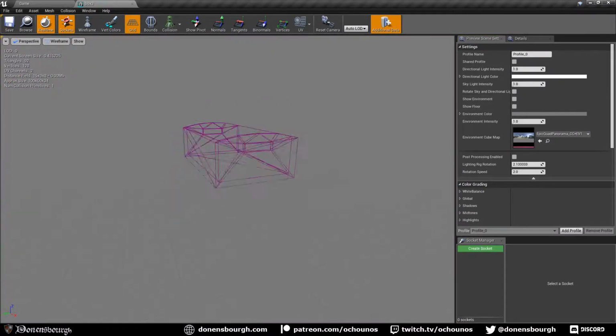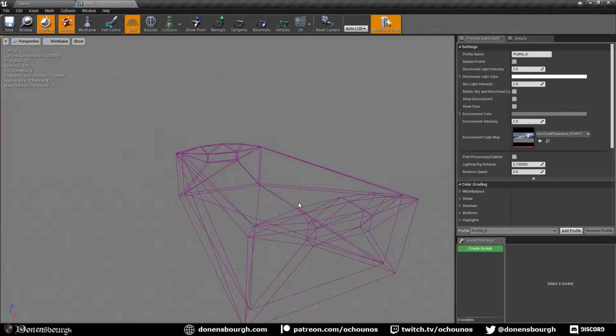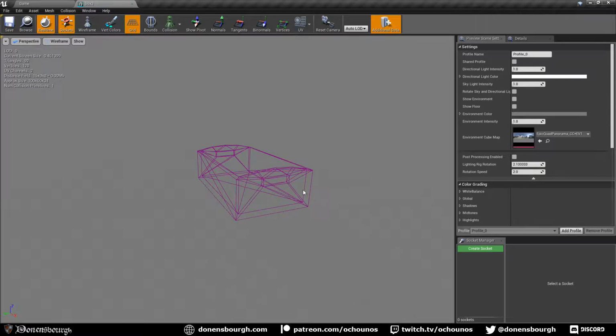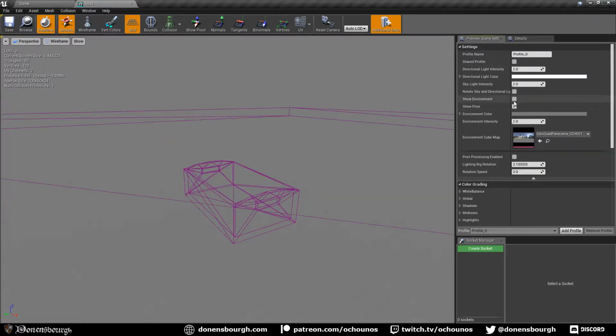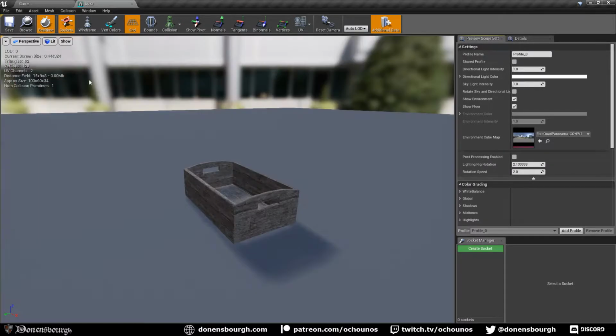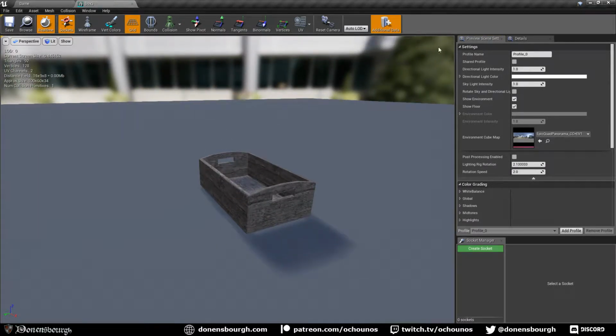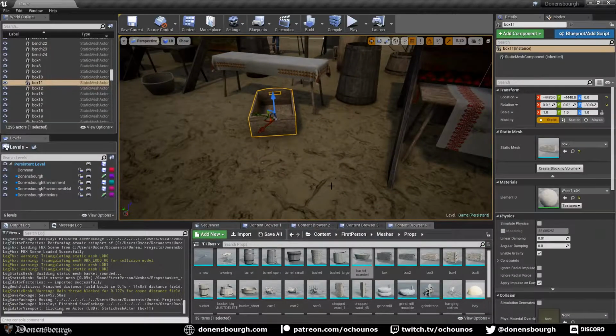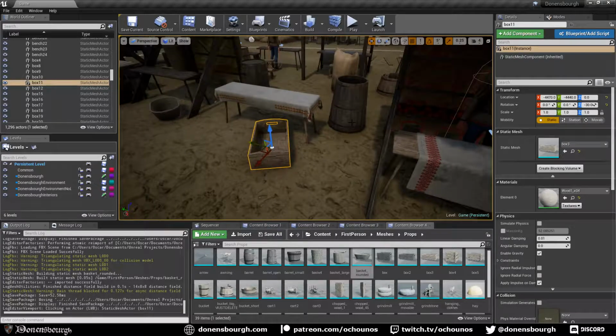Okay, so you can see that there is almost nothing to do, like this and this and this. For 3 triangles it makes no sense to spend time creating a new LOD for almost nothing. So there are a few things that don't have them at all. I'm not planning to do it.